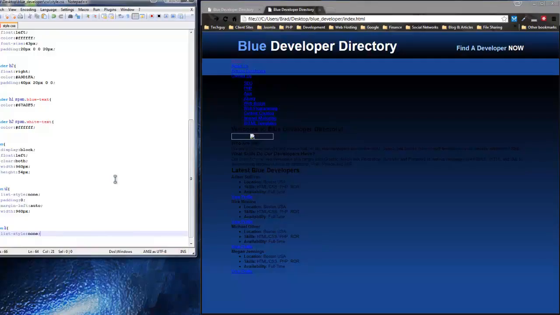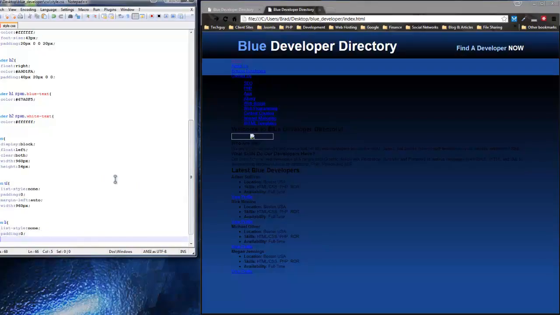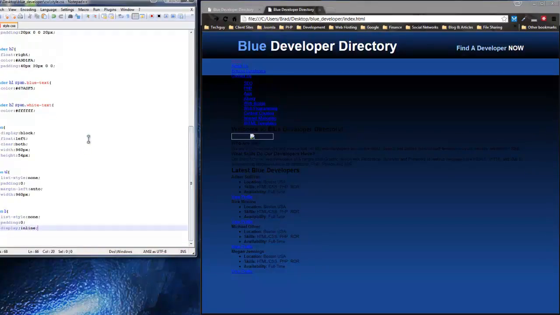And I don't want to do any padding here yet. And we want to display inline. Now remember, block level means it starts on a new line, and that's what they're doing right here. Each list, each LI tag is on a new line.